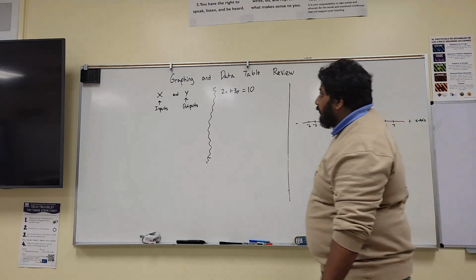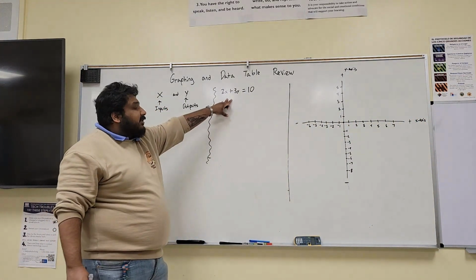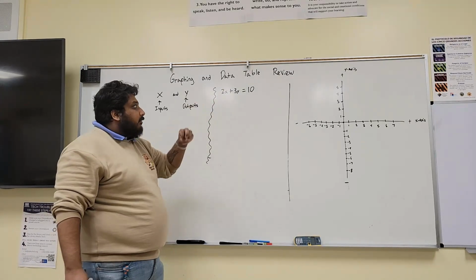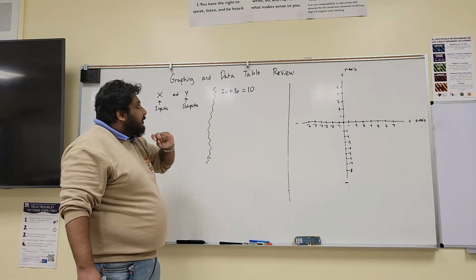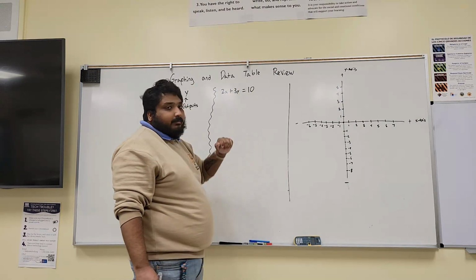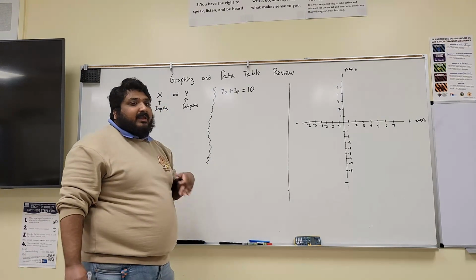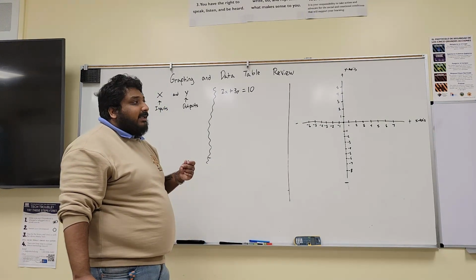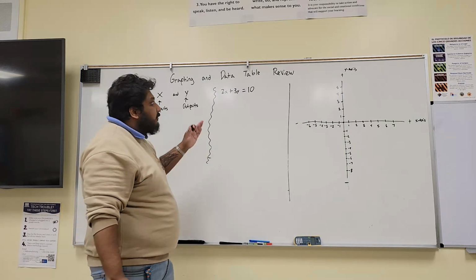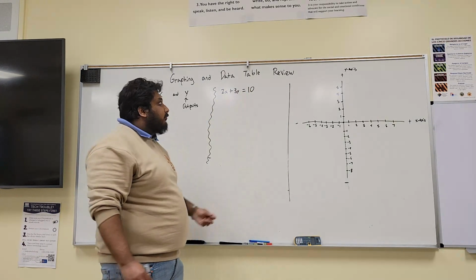So there's two things we could do. One of the things is we could change this equation to something we're used to, where we have everything on the right side and we have y on the left side. Some of you guys might know this as slope-intercept form. Let's not think of it as slope-intercept form. Let's just think about, hey, we're going to make sure everything's away from y so that we can use that equation to solve for y.